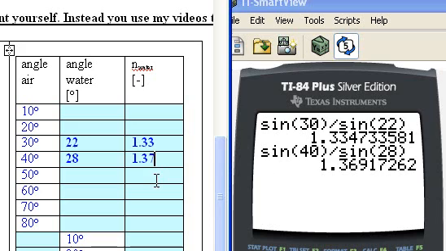And when you read off angles and you calculate an index of refraction that is appreciably different from these numbers that I came up with here, you may want to consider those to be outliers. Anyway, so these were a couple of examples for the lab on the index of refraction, where all you have to do is watch the videos.